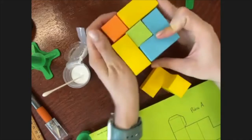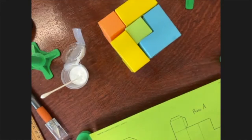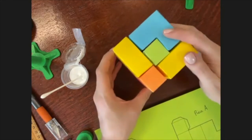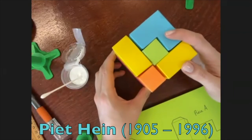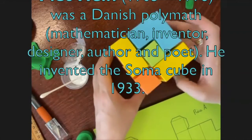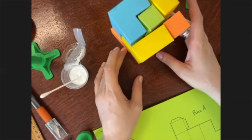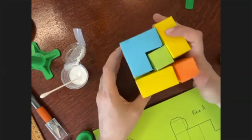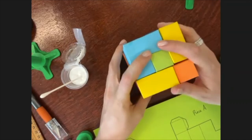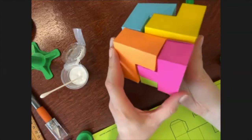I think there's like 200 solutions for this, isn't it? Yes, there are over 200 solutions. This puzzle was invented by a Dutch polymath whose name is escaping me at the moment, but he invented this. And you can get these in wood or foam. This is a homemade version. Oh, they're very expensive at the stores. I've seen them. They're like $20.